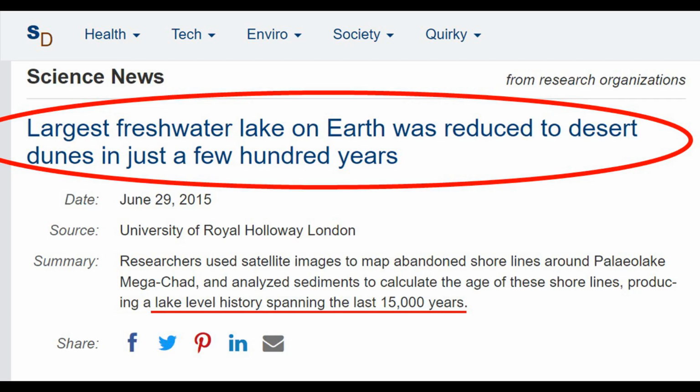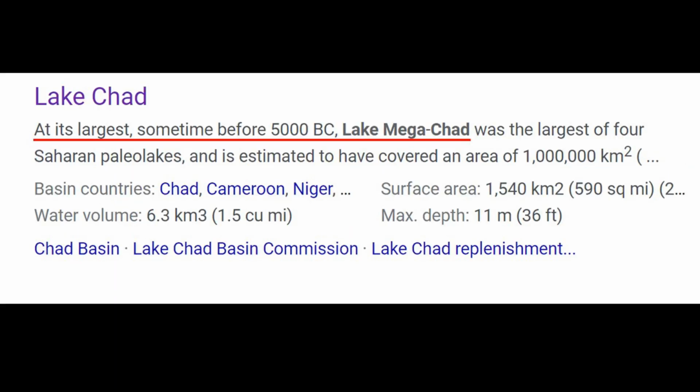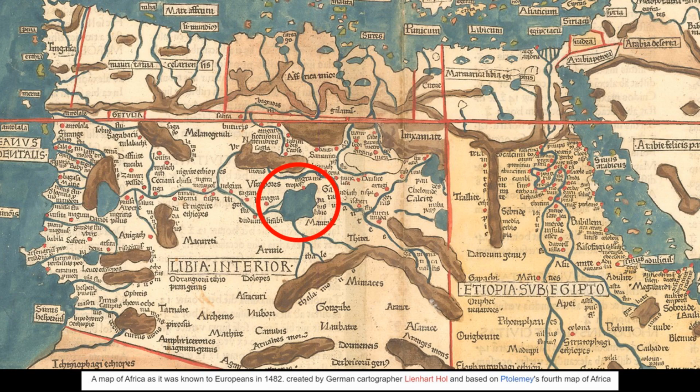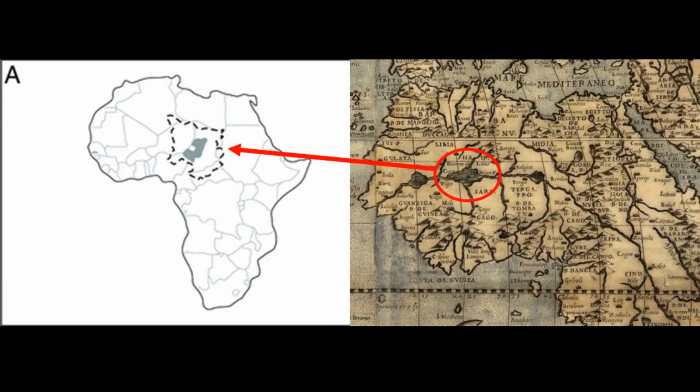And here's where it gets even more interesting. Besides the fact that this lake mysteriously dried up in a matter of just a few hundred years, this mega lake existed 5,000 to 15,000 years ago. Now, hold that thought and let's revisit a couple maps that I just showed you moments ago, including the 1565 map of Fernando Bertelli, as well as the 1482 map of Leinhard Hull, and tell me that these two maps do not depict this lake.